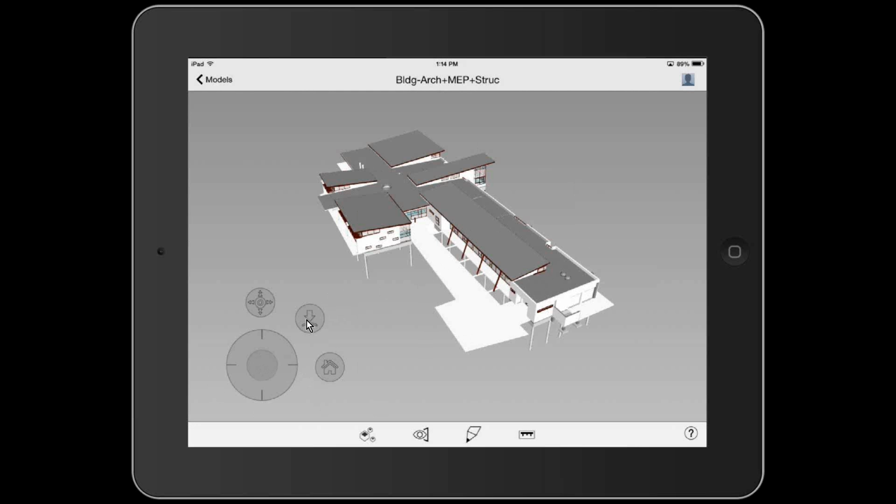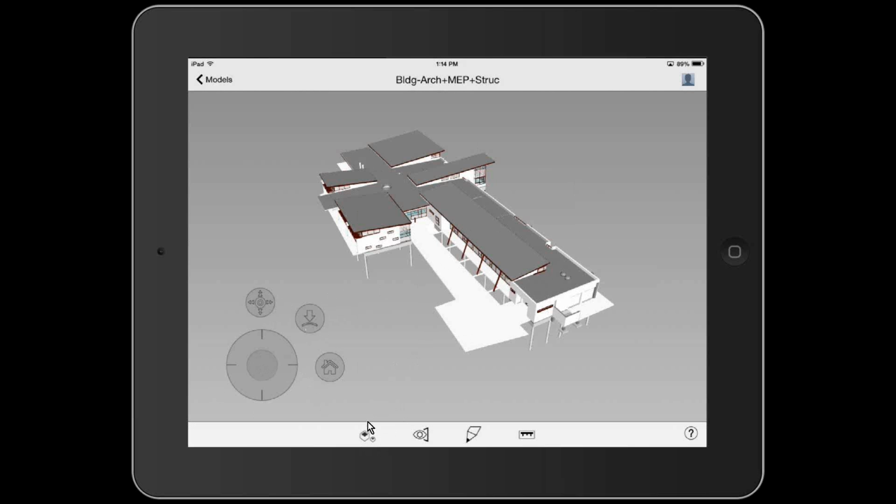This button right here will turn on gravity. Just like in Navisworks, when I turn on gravity, I can now walk on floors. If I have stairs, I could walk up and down stairs. And then this one I'm going to save here for the end. This is a cool little tool that we're going to take a look at. So let's do this first.